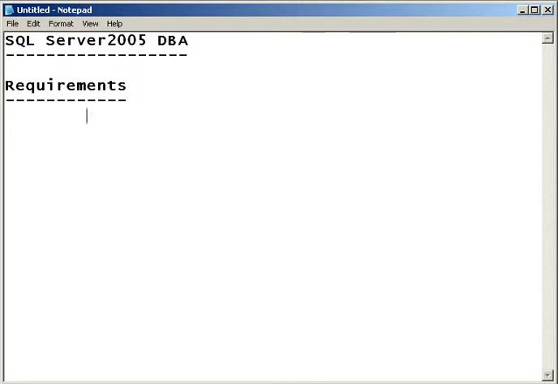Here I will list out some major requirements. In order to work as a SQL Server administrator, you should be well versed with SQL Server. That means both the SQL part as well as the T-SQL part. Just remember, as a production administrator or production DBA, we are not going to write any stored procedures or triggers, but you should be thorough with stored procedures and triggers and how they work.